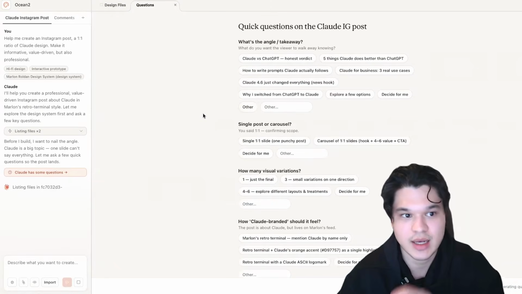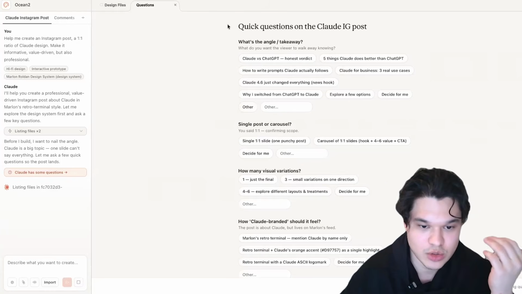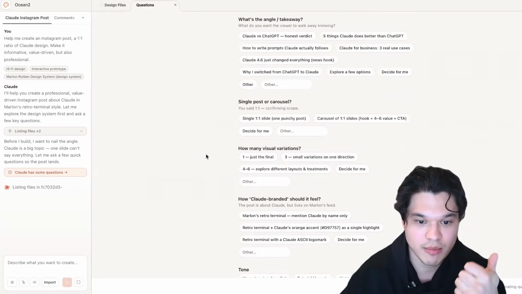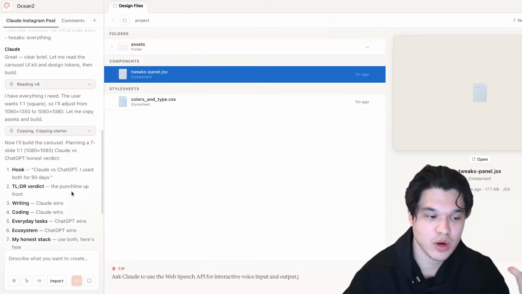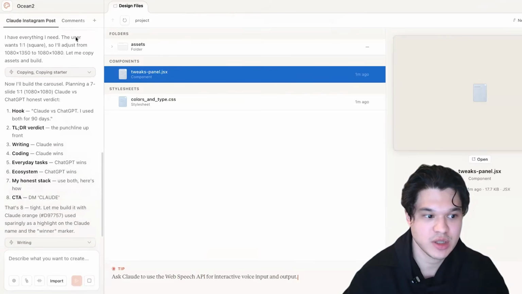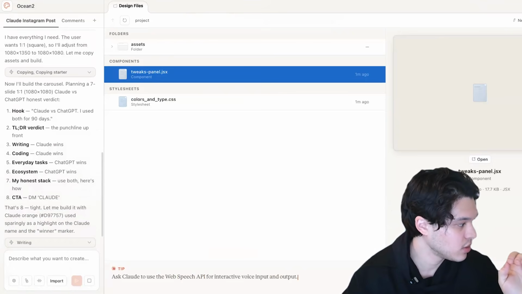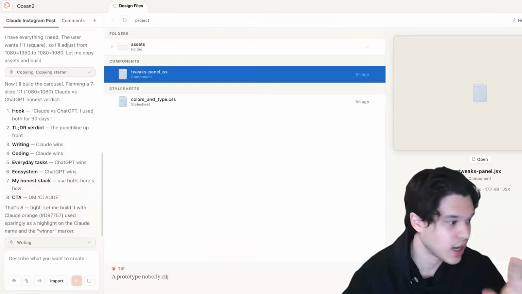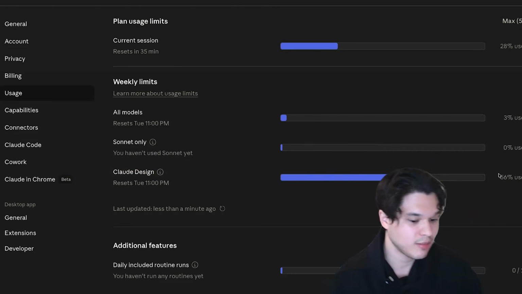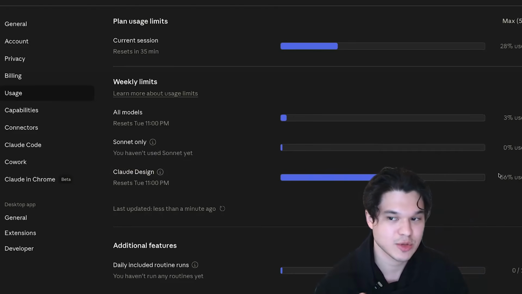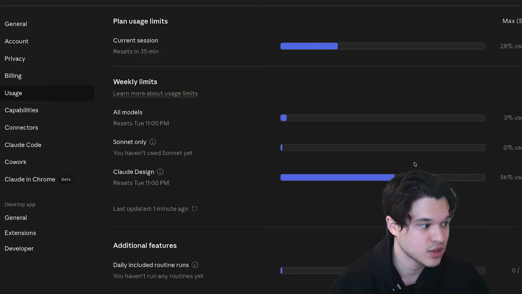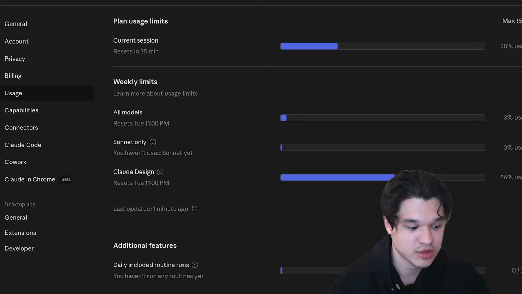The beautiful part is, again, just like you would in chat, it's going to help hone in basically what we're looking for. And just like you would with Claude Desktop, it starts to essentially plan some things out. If we come down here, we can obviously play with the model. Let's talk about usage real quickly here, because that is very important regarding Claude design. I'm at 56%, and I basically did one design system. So again, the design system does take a bit of usage. So you do consume a lot of usage with Claude design, especially if you're on Opus 4.7. So just keep that in mind when you're with Claude design.